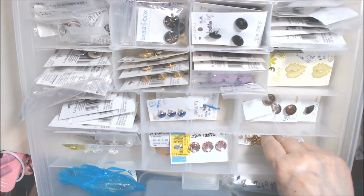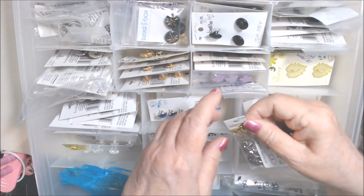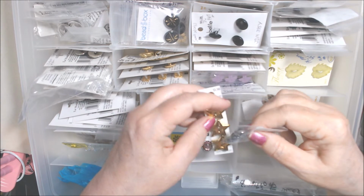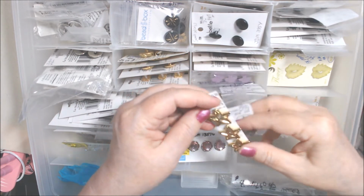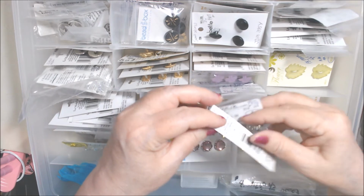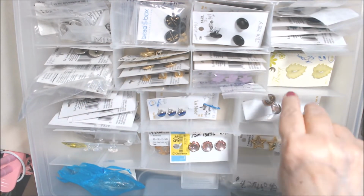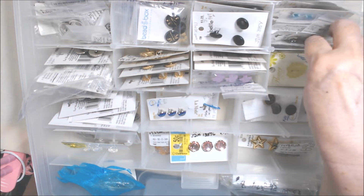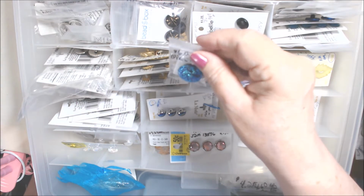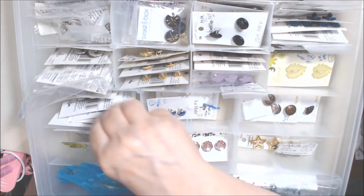In here, this is kind of wasted space. I thought I had more stars, but they're in my non-business stuff. Anyway, these have a star pattern on them, and these are stars, so I put them in here. And I have some in my blues that have the shape of a moon, but they're not a moon. But aren't these gorgeous? Look, they're a dragon. Gorgeous. I have all these I need to use.